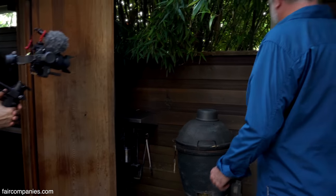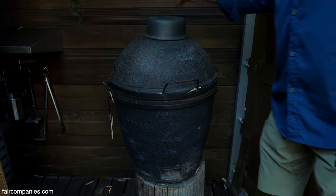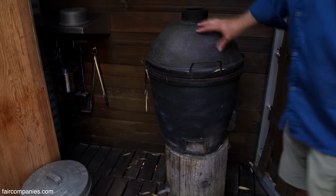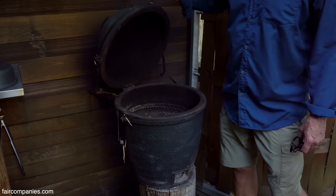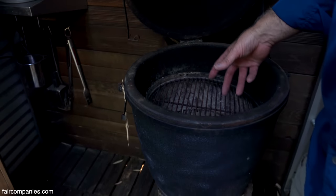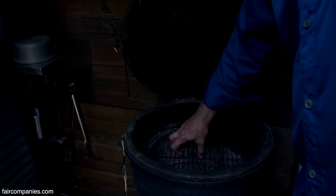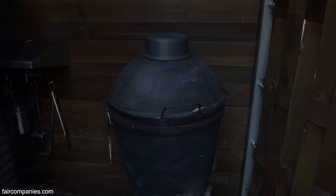What is this? Okay, so this is in the spirit of wabi-sabi. I needed a grill back here, but I really did not want some conventional grill. So this is a vintage Japanese clay oven. When I bought it, it had an interior lining that broke out. So then I just put a Weber Smokey Joe grill into it. It's a bit of a hybrid, but it still works. And it's just so much more experiential.